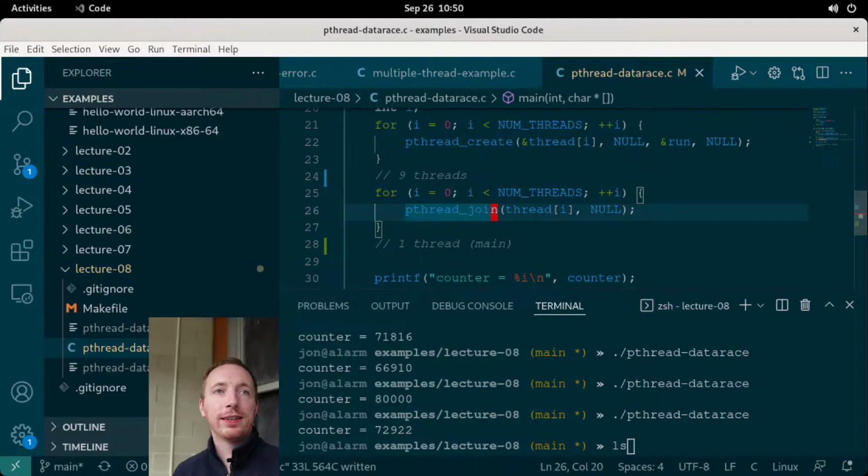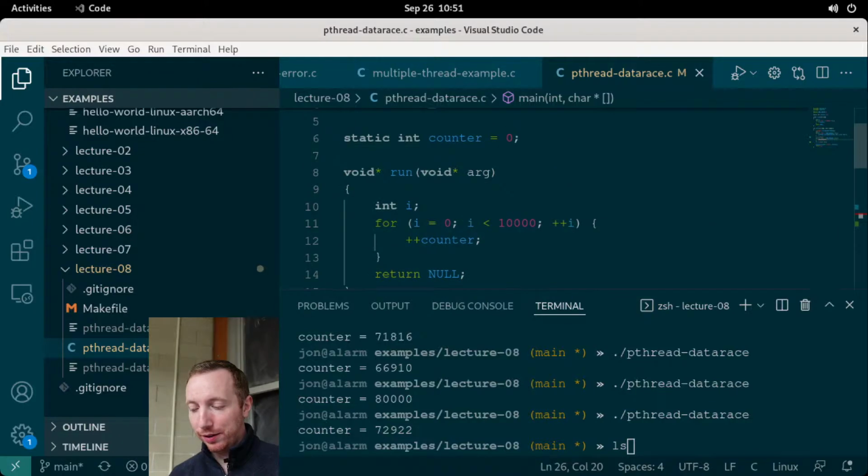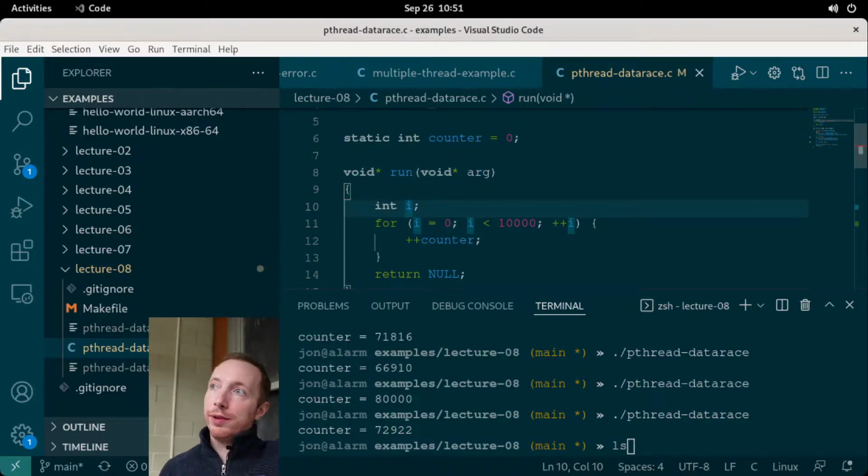So maybe you can just kind of get in there. Close, yeah. I don't know if this works at all, but you could just have them all run independently, count up to 10,000, and then add them at the end after the p join. Yeah, so if this wasn't such a ridiculous example, that's one good way to do it. You could make counter a local variable so that it's unique to every thread. They could all increment it.